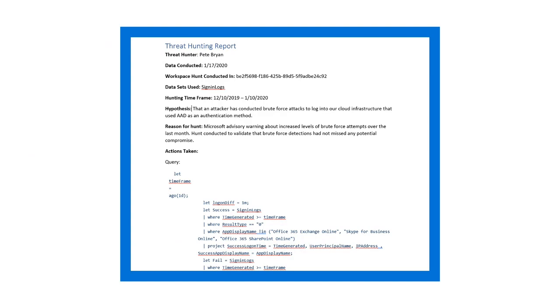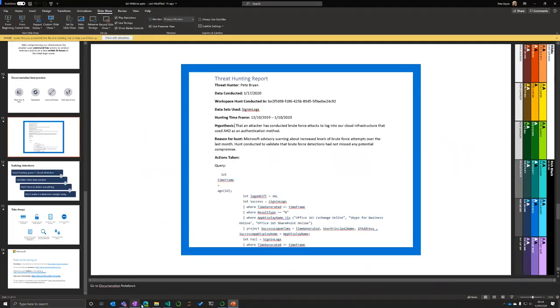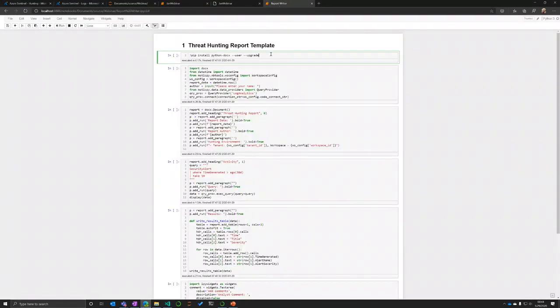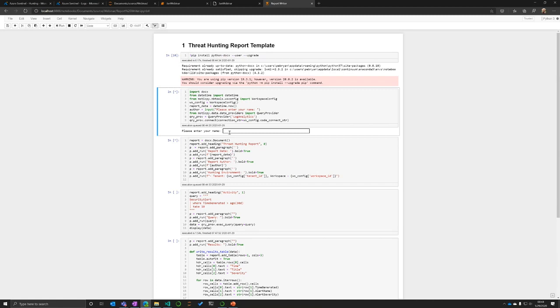One of the things I've recently been working on is the idea of using a notebook to produce this data. So again, as I like notebooks and I want to work in them, can I get them to do my documentation for me? Because this is just Python code, I can create this notebook here that is effectively producing the report for me.